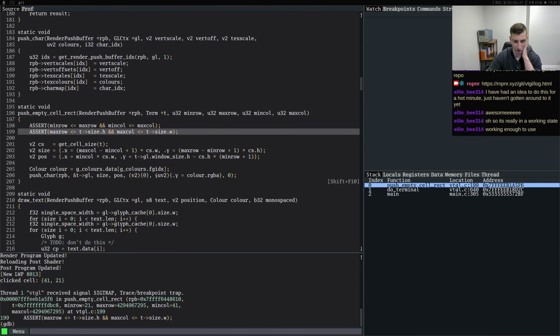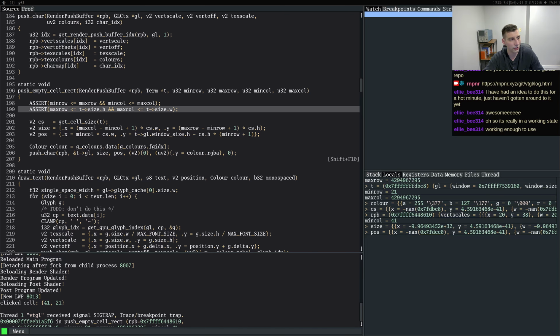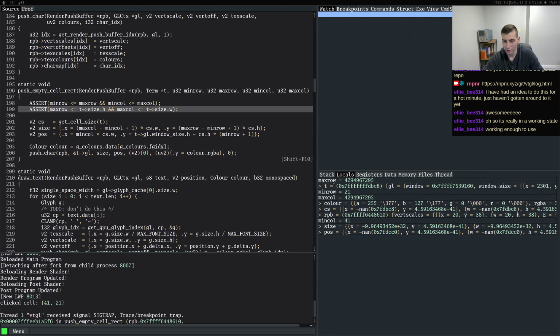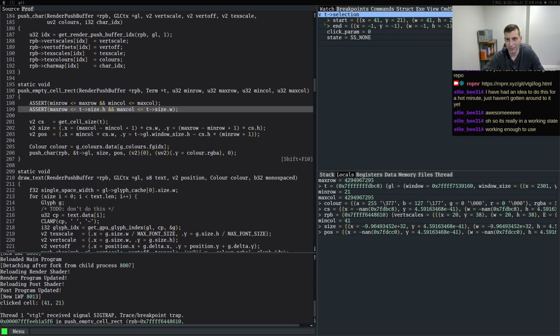We're hitting this assert. Why would we be hitting that assert? I mean, that's why we would be hitting that assert. But the selection, I see.